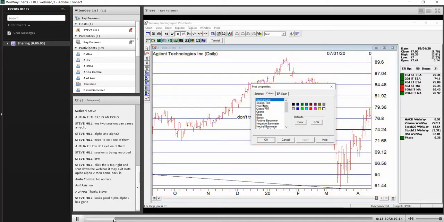Equally, you can change the scales and the text around. You can change the color of the high-low bars. These at the moment are red, but I can change those. I can change the close, the opens. So these little bars across my high-low, open, high-low, close, can be changed in color. Change the color of the grid, change the color of bands when you're looking at indicators. We'll go into that a bit later. And various other things. We haven't looked at the barometer yet. We'll get there. You can change those colors.